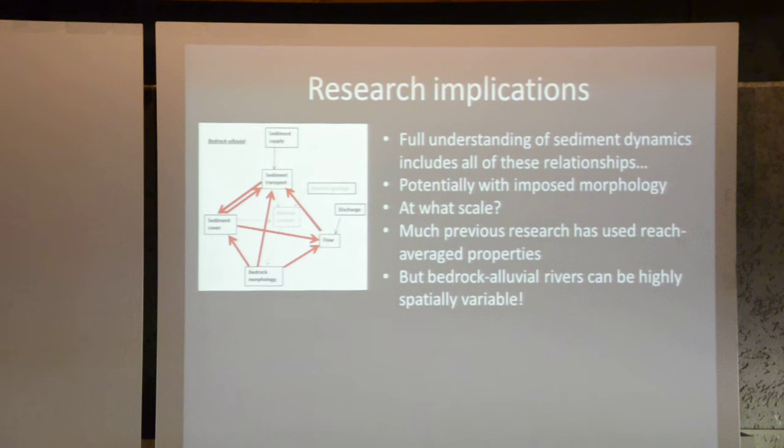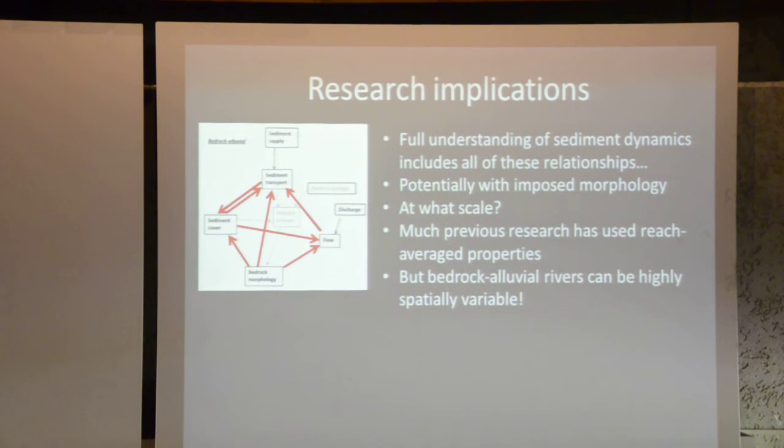The other thing we need to think about is at what scale are we trying to understand these relationships? Like I say, a lot of the previous research has often been motivated by the desire to predict bedrock incision for landscape evolution models, in which case the timescales we're looking at are centuries, even millennia, and in which case reach average conditions are probably as small a scale as you want to get, and ultimately you may want to be thinking of larger conditions.